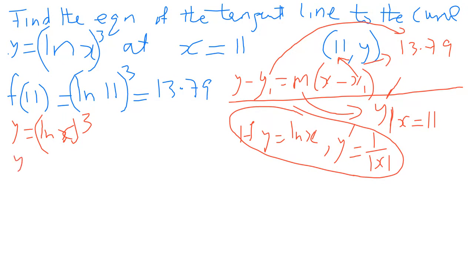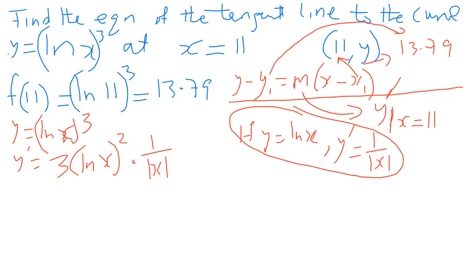And this means that y prime, applying chain rule, is 3 times natural log of x all to power 2. That means 3 minus 1 is 2. Multiplied by the derivative of the inner function. The inner function is natural log of x, and I already know that its derivative is 1 over absolute value of x. Then I'm going to simplify. I'm going to assume that absolute value of x here is going to be positive, so I'll just leave the absolute value alone. So this is my derivative.